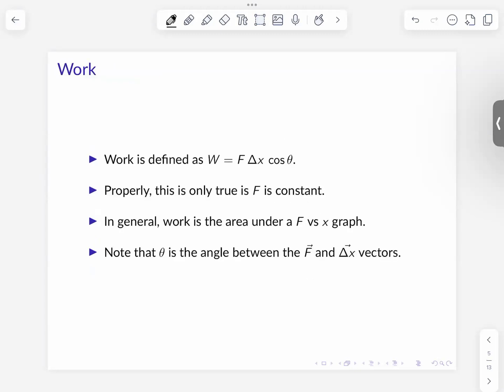Work. Work is more subtle. So listen up. Work is how energy transfers into or out of a system by means of a force. Again, this is an important idea. Work is energy flowing from or to a system because of a force. An external force is the ones we care about.